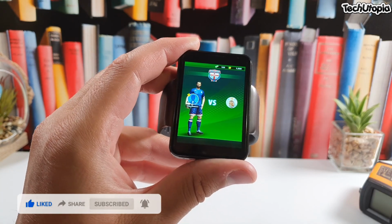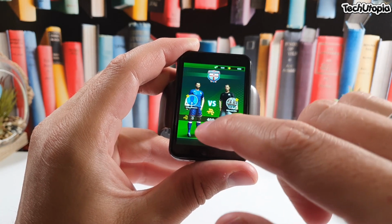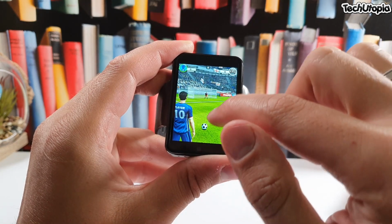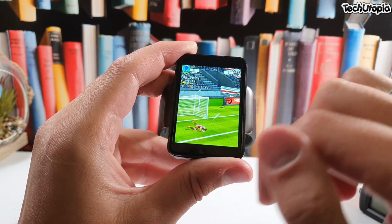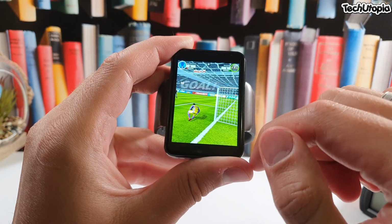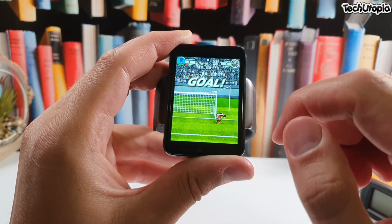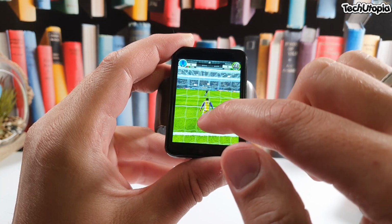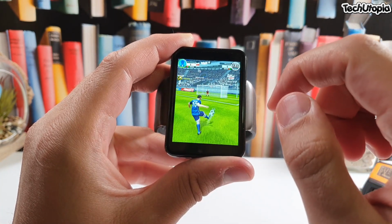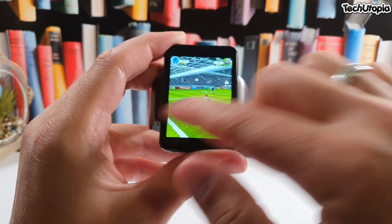Okay guys, we're gonna test this soccer game, which is gonna be very interesting. Let's see how we're gonna play it. 400 coins. Okay. Oh no, what the heck am I doing? What was this? It's very smooth. Check it out. Oh, too late. Very bad. Okay. Oh, it's a goal. I scored the goal. That was super easy. He saved it. Nice. Not bad. Very playable. Very, very playable, bro.